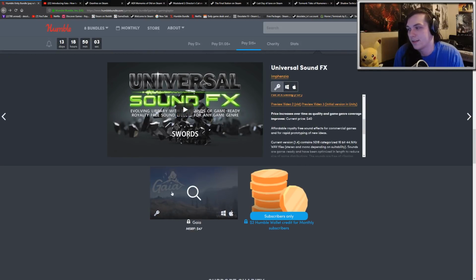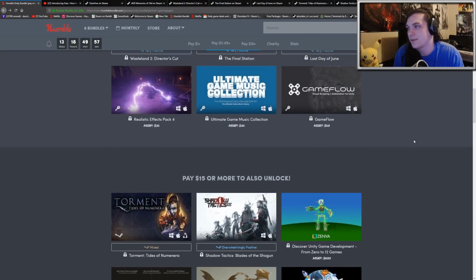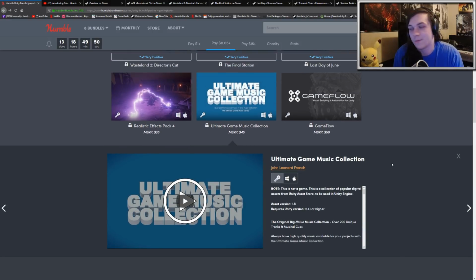This tool down here, Gaia, is a procedural world generator, so you can make some pretty elaborate maps very easily. Scrolling up, there's also a music collection, so you get over 200 unique tracks that you can use in your game, which is awesome. Generally, developers have a hard time finding music files, and you have to pay someone to make music for your game, but this is great, especially for those of you making your first games.